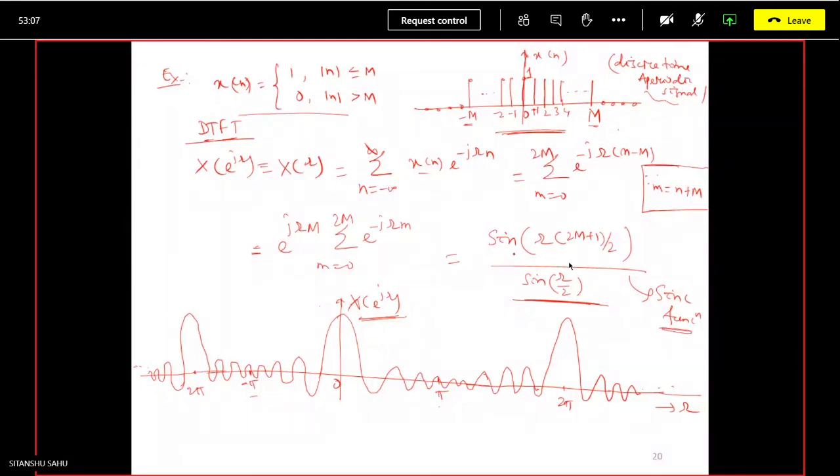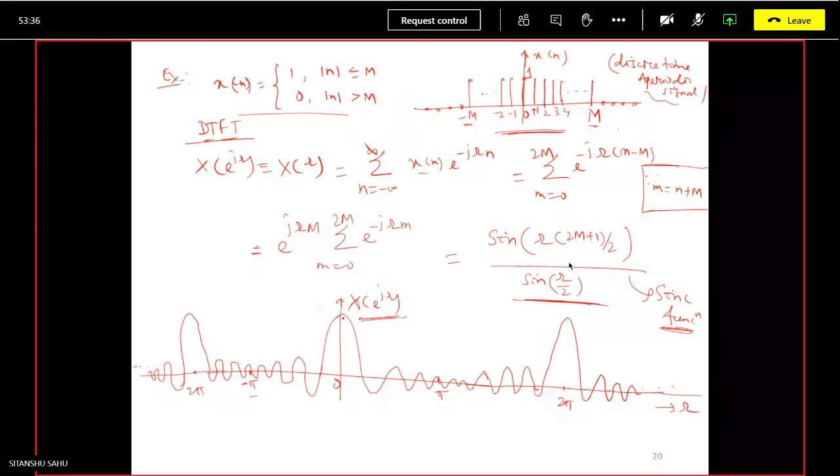If I do some mathematical trick by multiplying here by omega 2m by 2 something, and some other multiplication over here, this is nothing but the division of two sinc functions, isn't it? If you divide two sinc functions, overall it looks like a sinc function, so they have the same graph. But you have to look at what the value is over here.